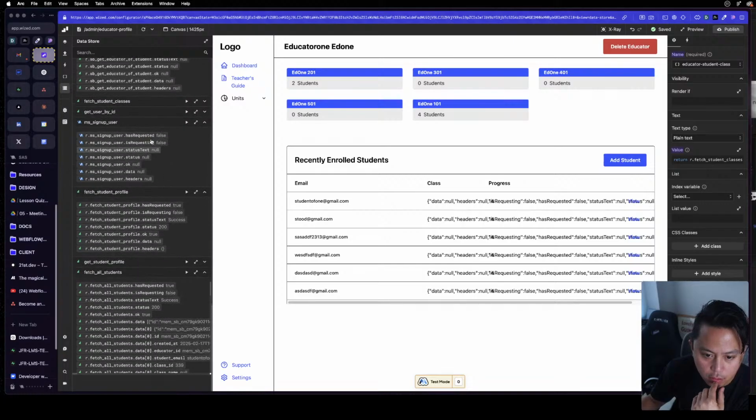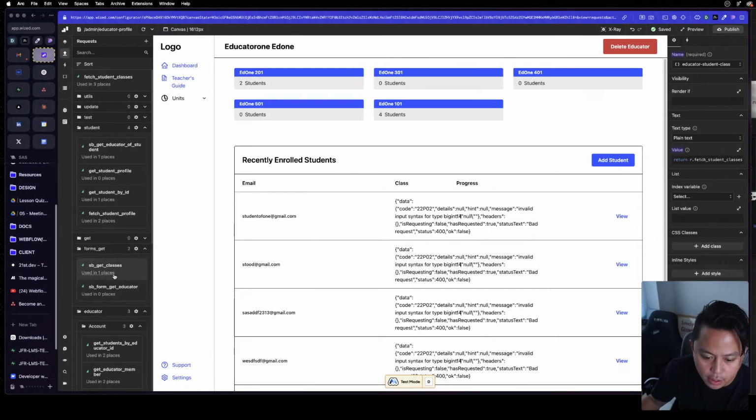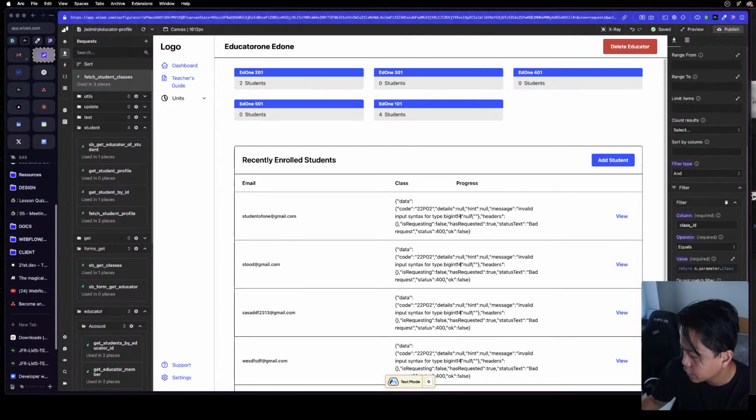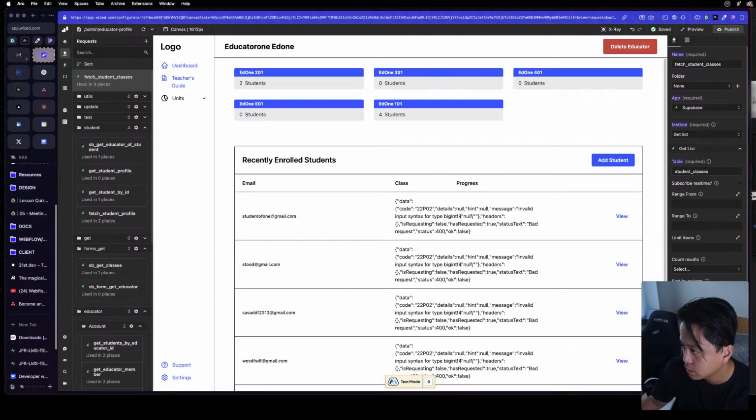Where is that? Fetch student classes is looking for a educator ID, or it's looking for a class ID. Oh God. Okay, so I'm gonna need to grab the class ID and then, based on that, display the class name.